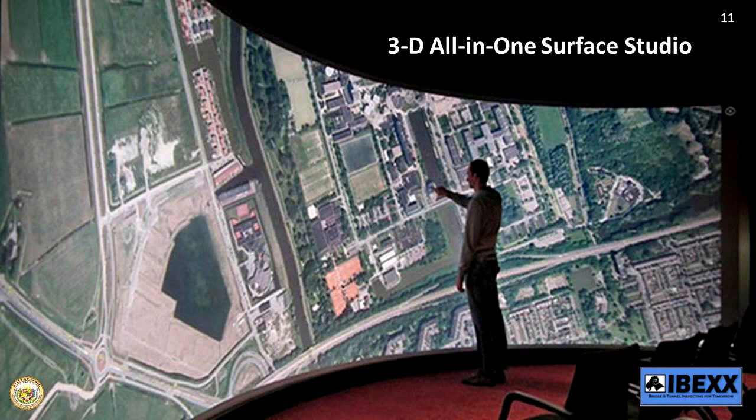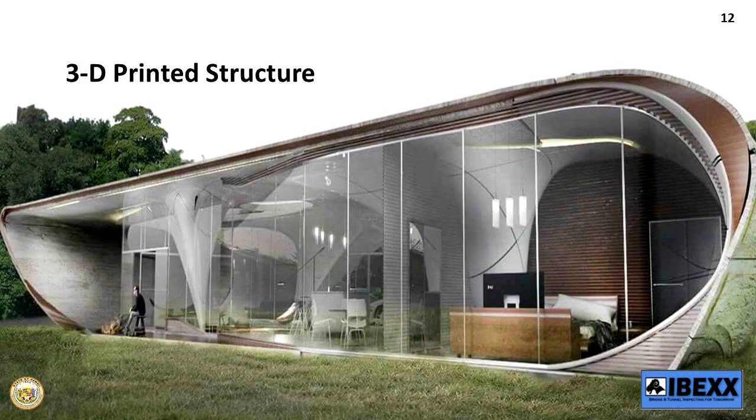This is my dream, to have one of my walls in my office with an 8x10 that I can walk around and go, you know what, I want to build this, I want to do that now, and then my 3D printer on the side that can do a same 8x10 rendition of the structure we want to build. So, hey guys, we could do this right now. I'm very much into technology because of the savings down the road. It might cost a lot up front, but the savings down the road is what's important, and the safety is what's important. I find that the visual for design, all us structural engineers, I find that the visuals are helping more because we're all sitting together looking at it.